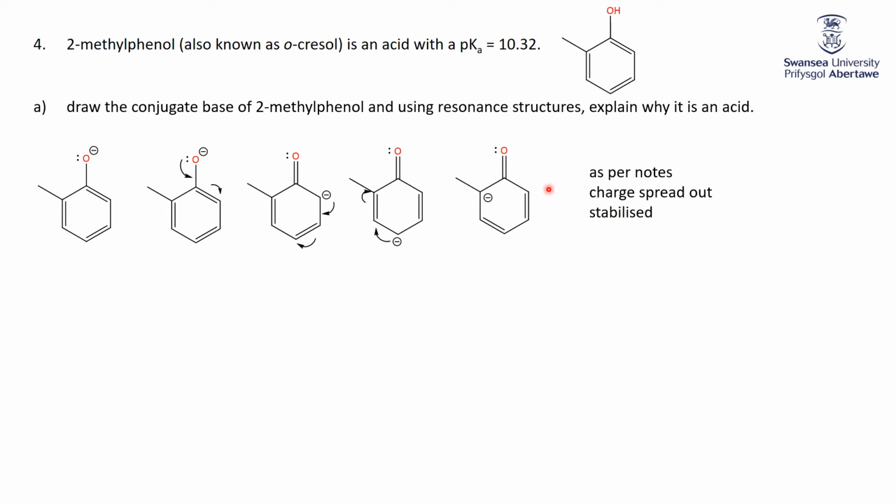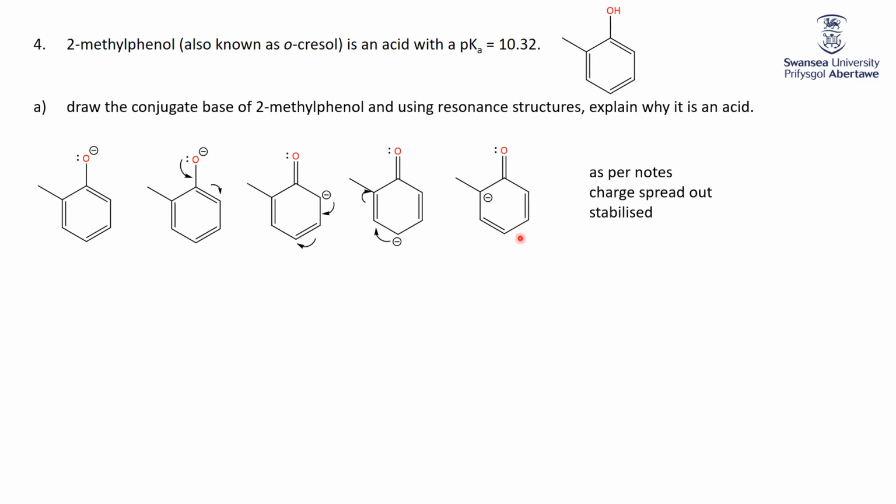enabling this to be an acid. Now I'm going to point it out here, although this is part of the answer to the next question. This resonance structure here is not as good as it would be in phenol without that methyl group, or as good as this one or this one, because this methyl group here, of course, is a positive induction group. It pushes electrons towards whatever it's attached to. So the methyl group here is pushing electrons in towards carbon here. Okay, just as that carbon also has this negative charge on it, which means that this resonance structure is not as good as these other ones.